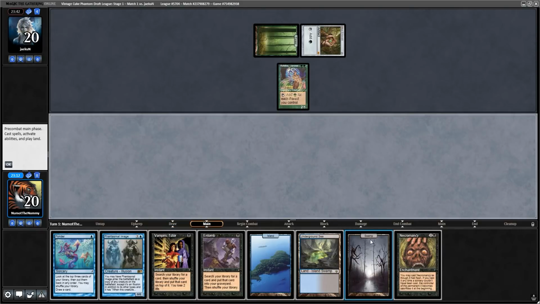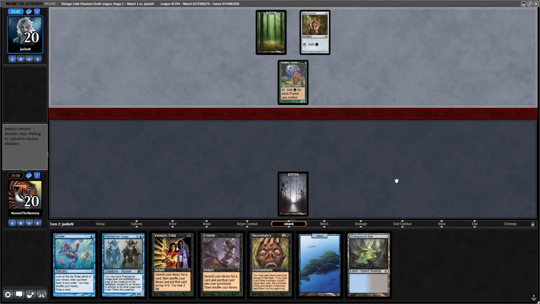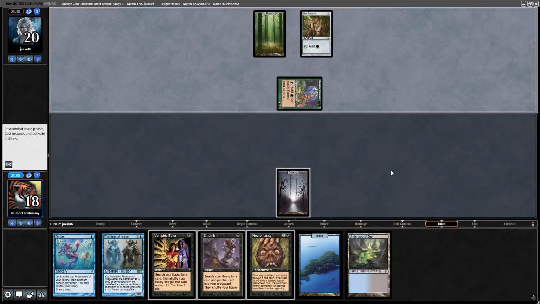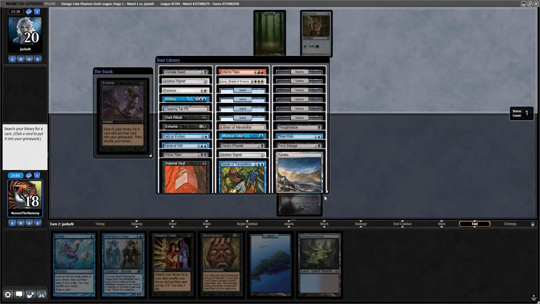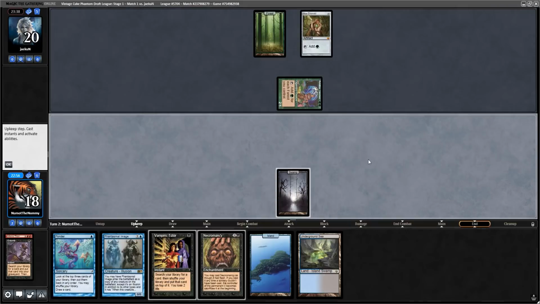Oh, this'll work. I can turn 1 Entomb, Vampiric Tutor for Dark Ritual, Necromancy. Wait, they're attacking with Raphellos? What on earth? Well, now I'm kind of tempted to get like Inferno Titan. And just, yeah, let's grab Inferno Titan here.